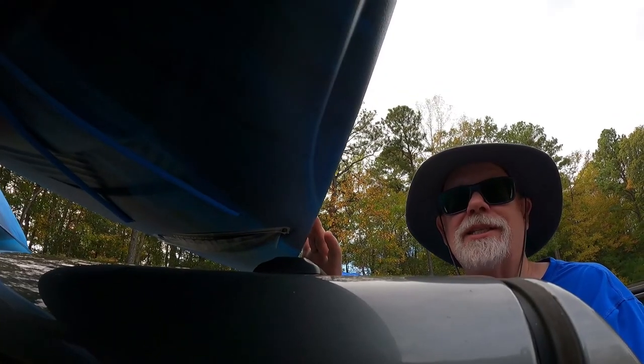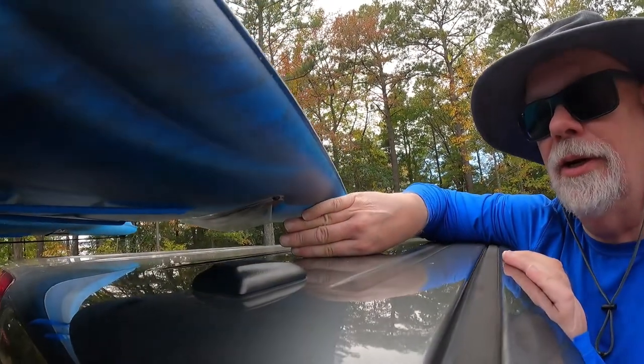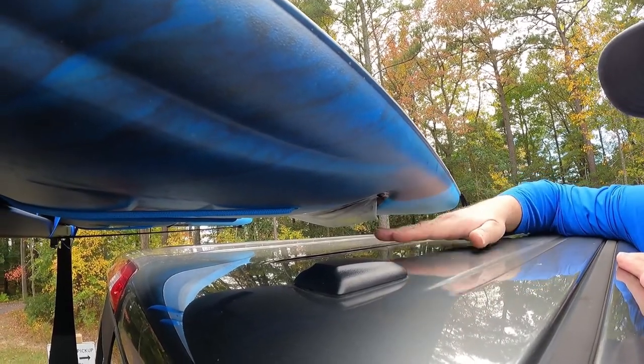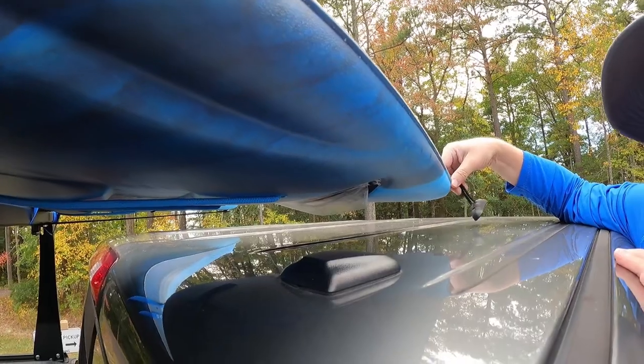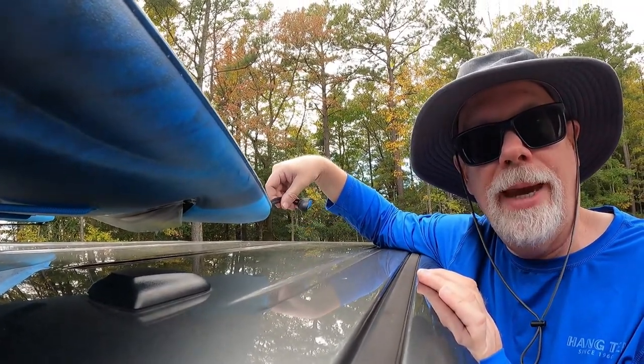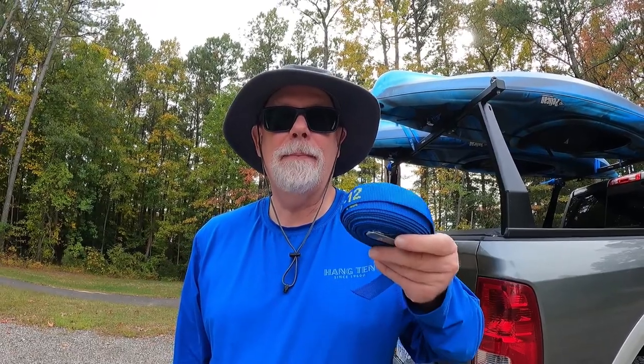Our rack helps us lift the kayaks high enough that they clear the cab of the truck. You can see there's only a few inches of clearance here, so we definitely want to load the kayaks in such a way that it doesn't hit the roof. And that's partly why we take the handles off while they're in transit, so that they're not banging into the roof of the cab. We use a set of four buckle straps.